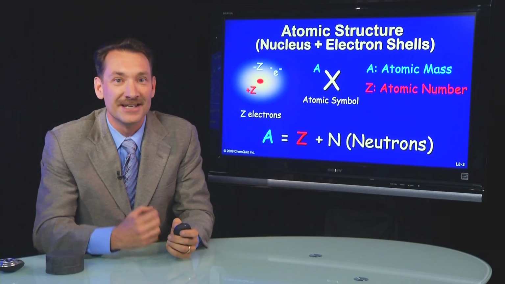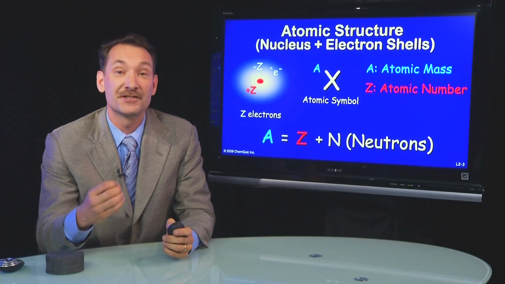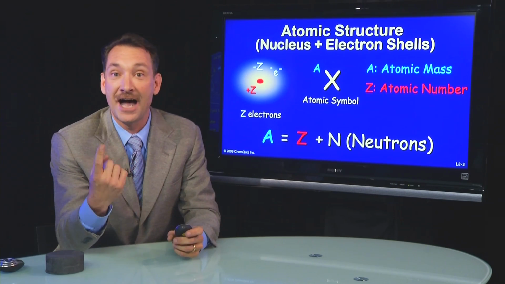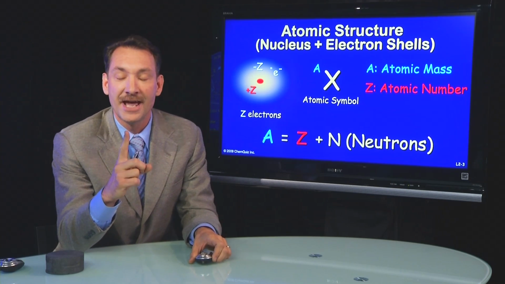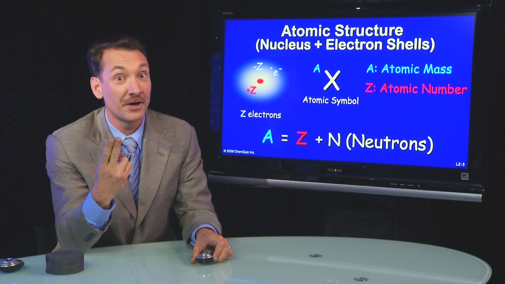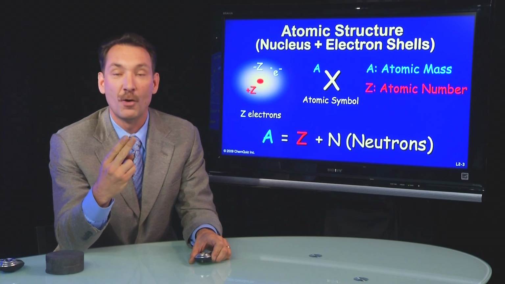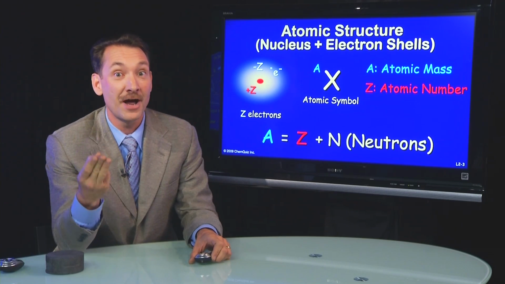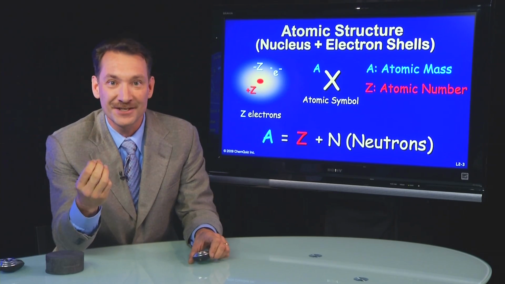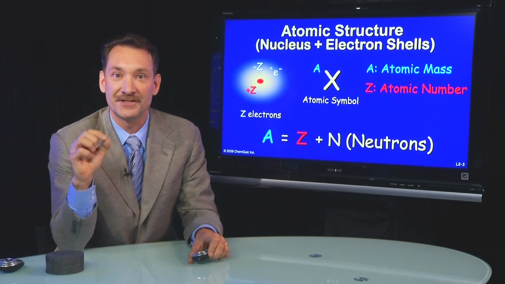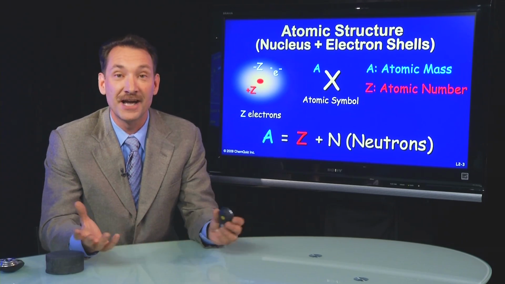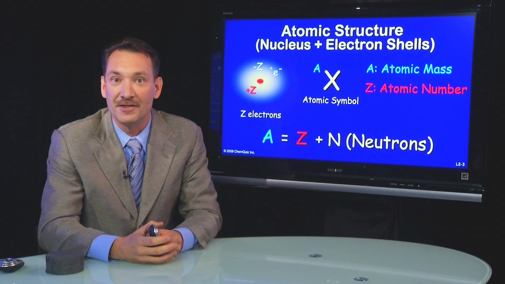The atomic mass is not unique because the number of neutrons doesn't have to be unique. I can have a hydrogen with 1 proton, and a hydrogen with 1 proton and 1 neutron, that's mass 2. 1 proton and 2 neutrons, that's mass 3. All of those are hydrogen, but they're different isotopes of hydrogen. They have the same number of protons, but a different number of neutrons. And we can look at the isotopes of various elements on the periodic table.